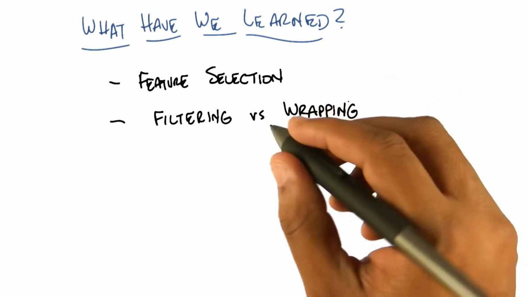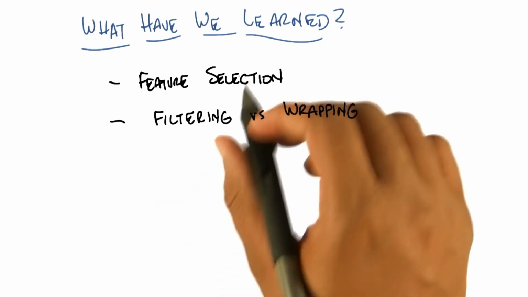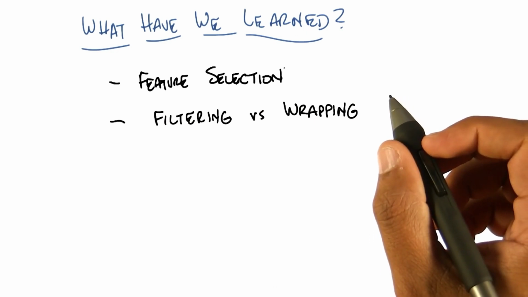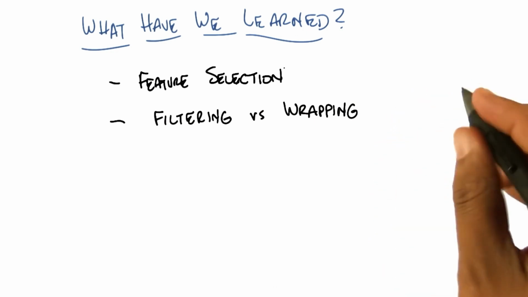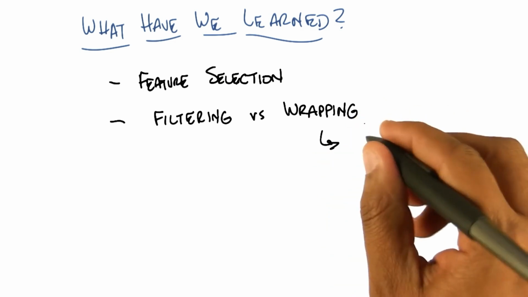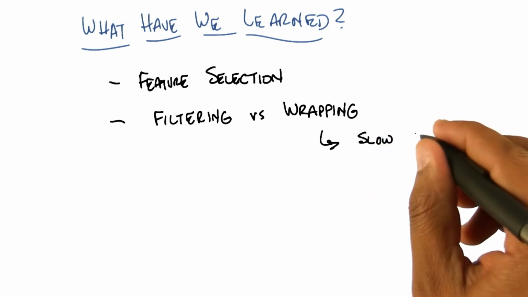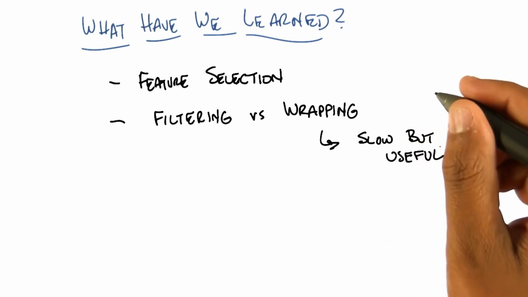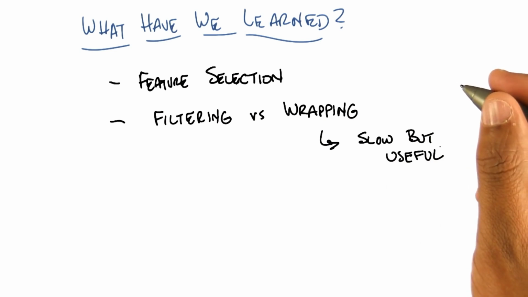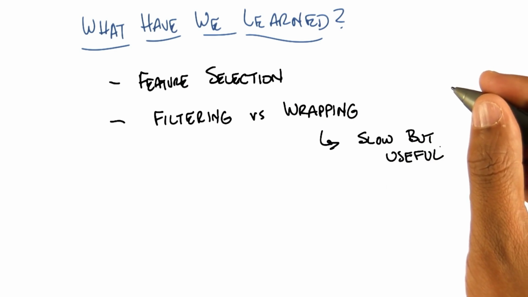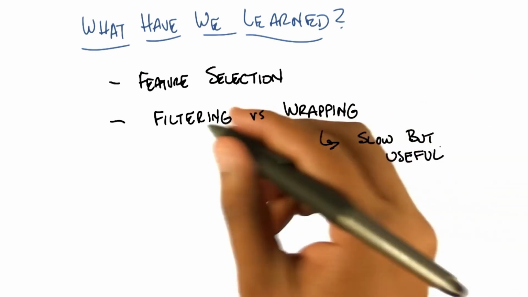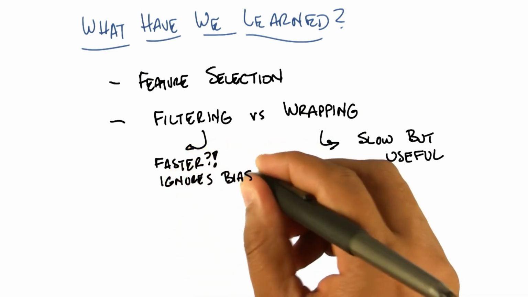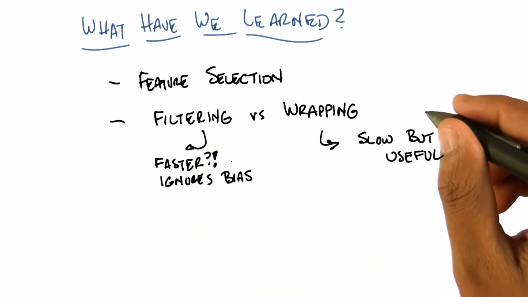So we learned about feature selection. We defined that. We discussed the difference between filtering methods for feature selection and wrapping methods for feature selection. What do we learn about them? That wrapping is slow, but actually seems like it solves the problem that matters. Yeah, so let's call that slow but useful. Is that useful in the sense that you defined it? Yes. Or at least can be useful. Whereas filtering is simpler, possibly faster, but maybe misses the point. Probably faster, yeah. But ignores bias. Okay. So what else? Is that it?